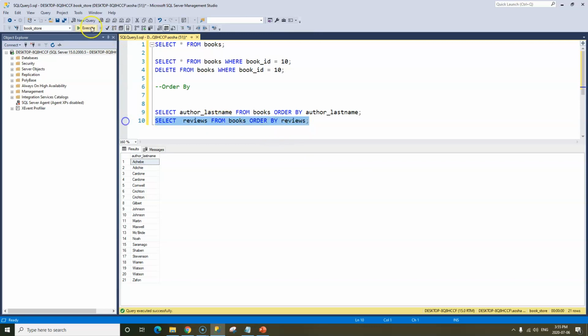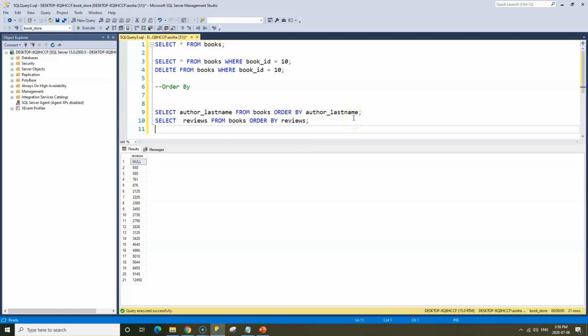When we run this, we see that our reviews are ordered ascendingly. The reason we have null first is that null in this case would be the smallest value. And don't forget, like I said, null doesn't mean zero. It just means we don't have a value in that field.